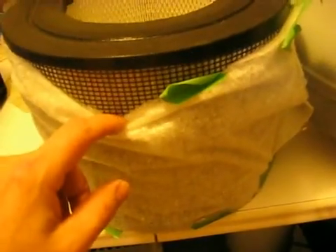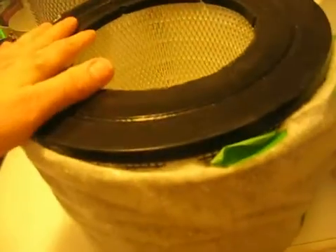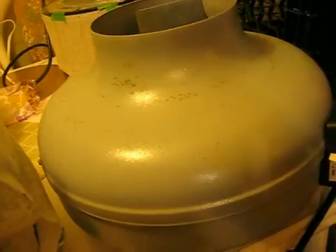Here's another HEPA filter — this one's made by Sears. To make this homemade air cleaner, to seal up the bottom like I've shown before, that is a plastic lid from a big ice cream pail. Just cut the lip off of it and seal it up with foil duct tape, so it looks like so — a nice hole right there. The simplest way to do it is to take your fan. This is a fan by Elyssent, 309 CFM. You just need your fan and your filter, go like this, and just plunk it right in the hole. Then get some foil duct tape and seal up where it joins in.